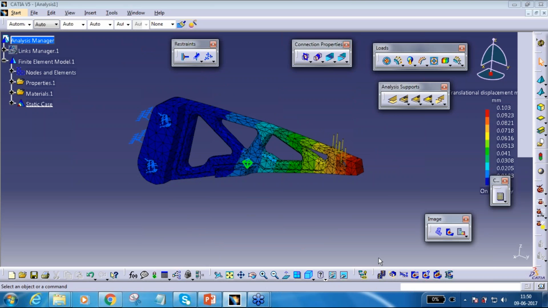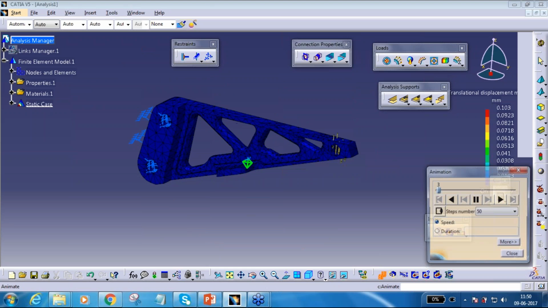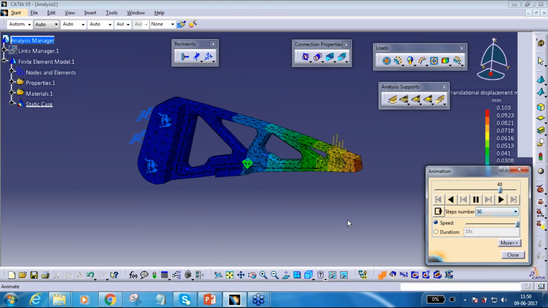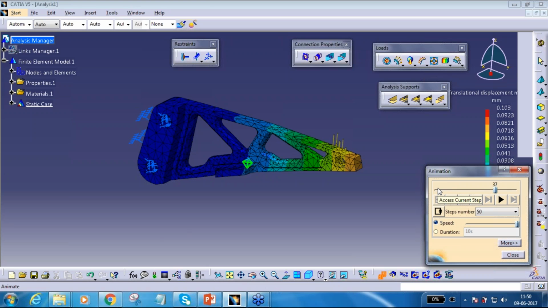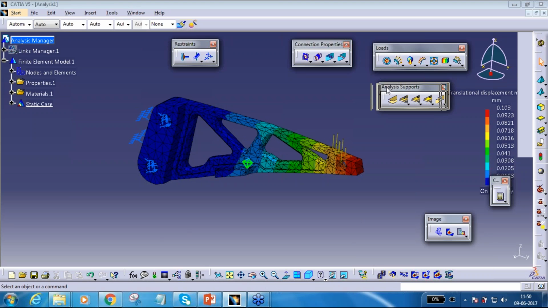Along with that, we can see it with the animation. For complex parts, it always helps us to understand what the implications of deflection at a particular location are. So this was showing the displacement.